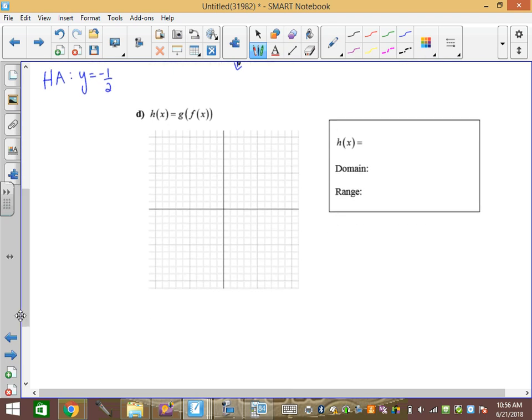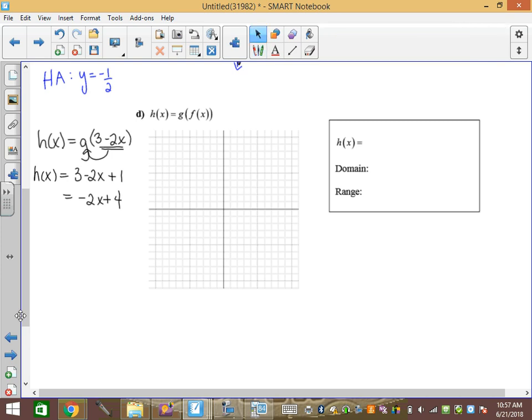And then my last one is a composition. So it's G composed of F. So for every X, everything in F, I'm going to put in every X in G. I have H of X equals G of F. F is 3 minus 2x. And now I'm going to put this in for every x in G. So H of x equals G, which is x plus 1. So instead of an x plus 1, I'm going to now have 3 minus 2x in for x plus 1. So I get negative 2x plus 4.